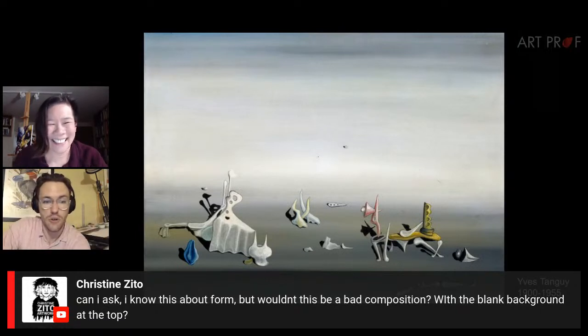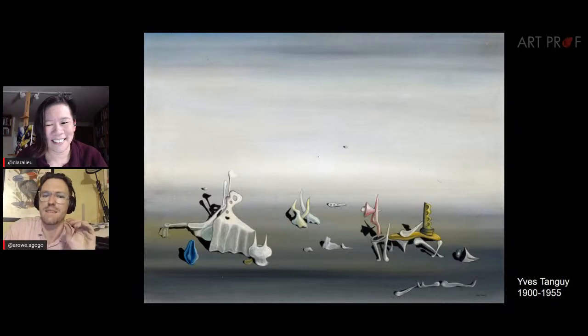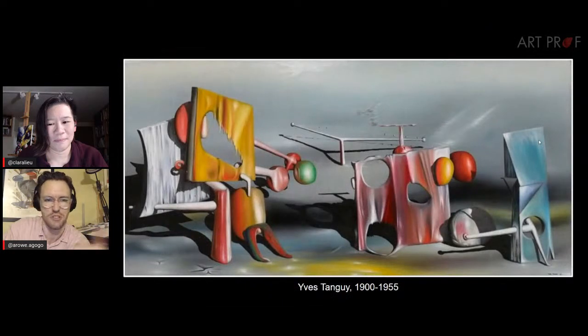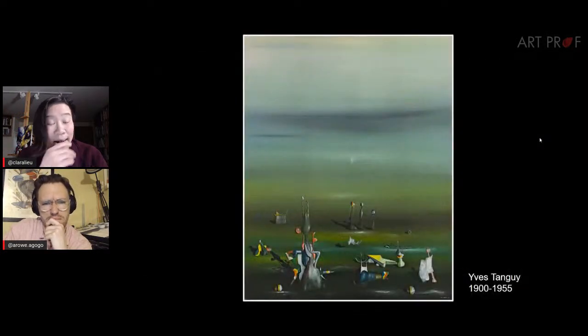Because for me, I agree with you, Christine. What makes me think it's a bad composition is that it's tearing that line between abstract and substantive with its form. You've essentially put all of these forms on the same plane, on the same level in the painting, and they're just kind of put there. It almost reads to me like a still life where someone just organized it poorly, unlike this one. But yeah, what do you think about that?